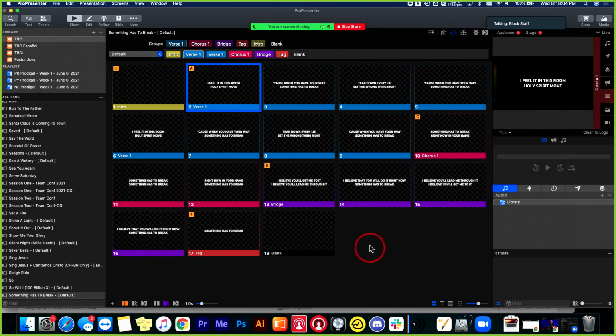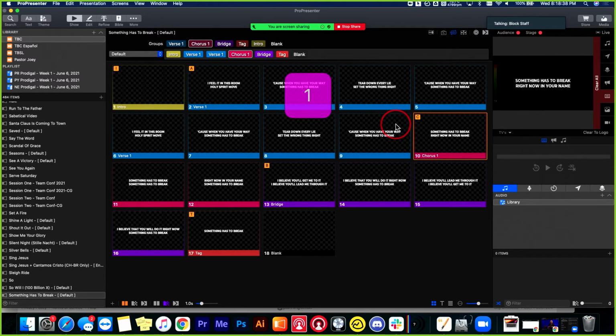Another thing on here that you can see is there's little icons that are for shortcuts. So if you needed to quickly jump to the chorus, you can click C and it would jump right there, or B for the bridge, or T for the tag. So if you know the song that well and you're listening and you're like, oh, that's verse A, that's verse 1, just the letter. Or if you actually know the actual slide number, so if I did like 15 enter, it would jump to 15. 1 enter, go back to 1. So you can become like a wizard of the keys and just be doing shortcuts and jumping around like crazy.